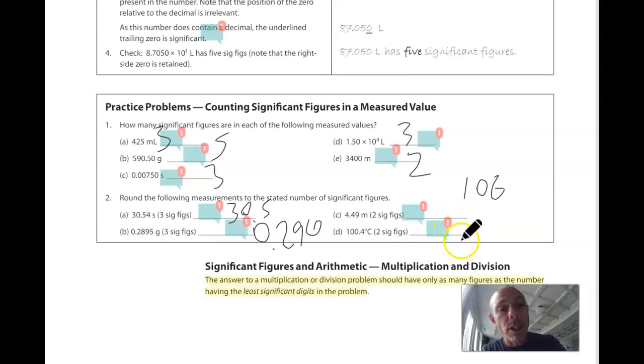But what I can't do is just lose the ones place altogether. Yikes, that should be a 1. I can't lose that ones place altogether, because if I do, the number 11 is 10 times smaller than roughly 106. So I make that ones place a 0. But because there's not a decimal clearly expressed in this number, it's insignificant. When I round 106 to two significant figures, it turns into 110. I leave the ones place as a 0, but it's insignificant because there's no decimal in that number. That's a little tricky. We'll get better as time goes on.